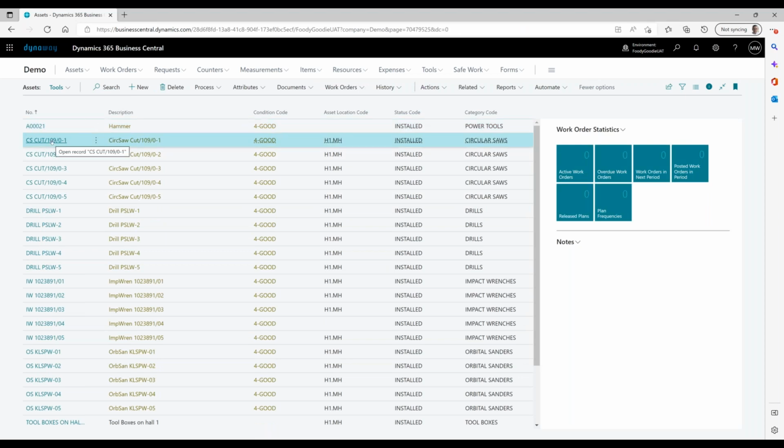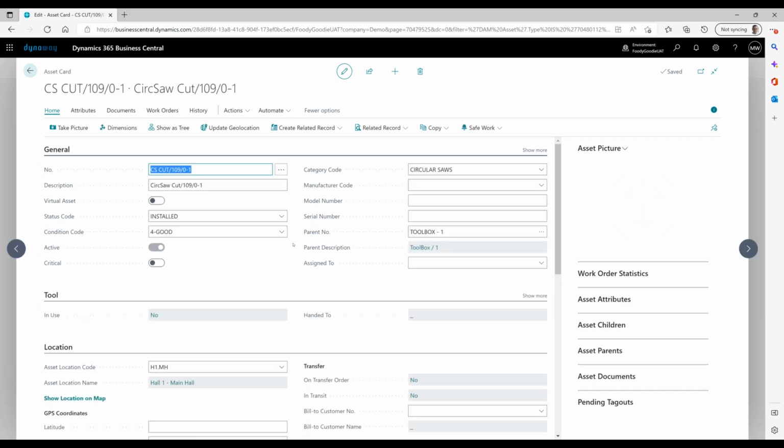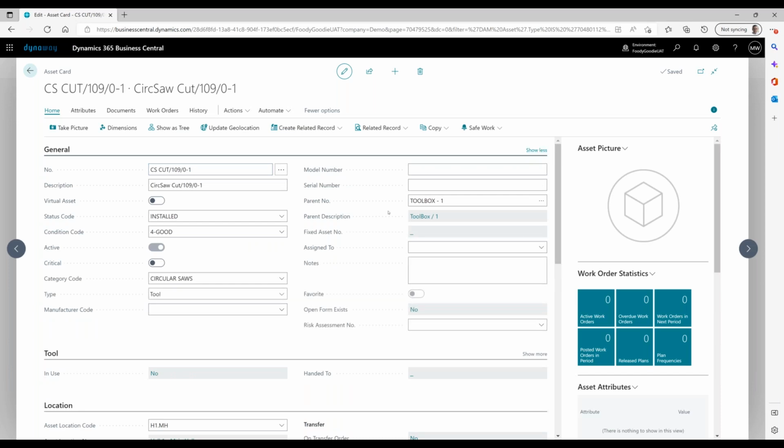Let me just show you any tool. There is also one thing which you will find, which is hidden. It's a tool as asset type, so you can have information whether it is an asset or a tool.